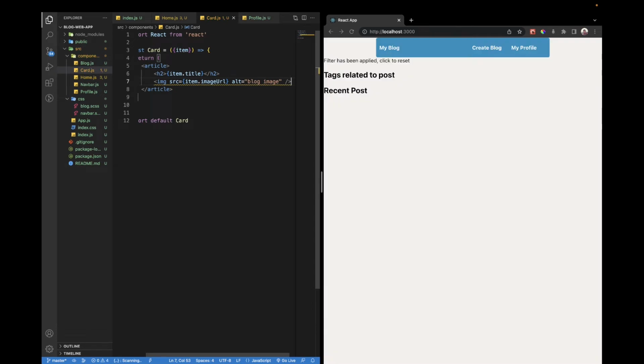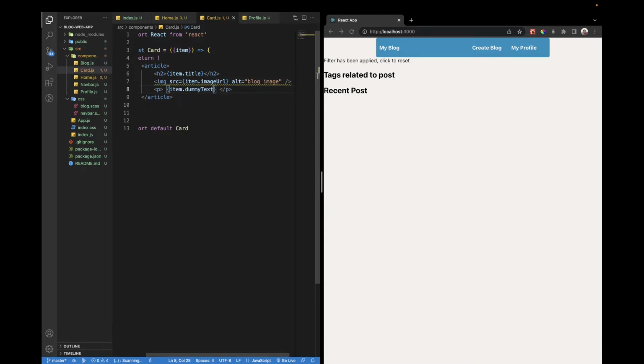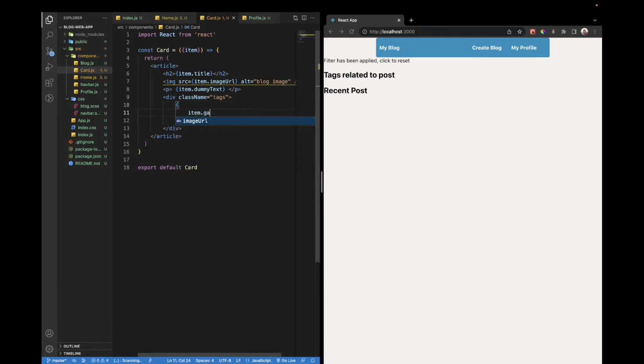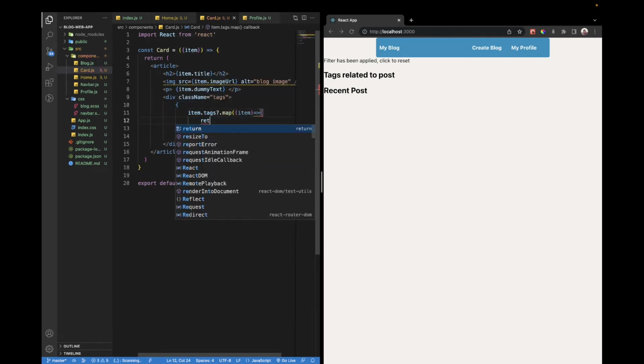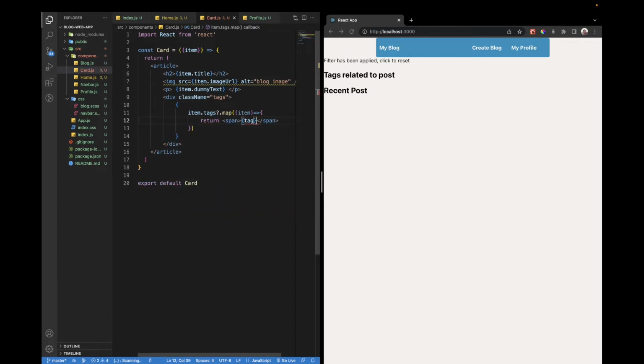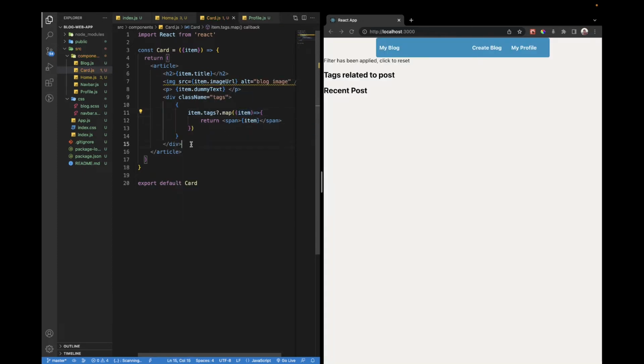Okay, div.tags, and inside this tag it is also an array, so let us use tags.map, item.